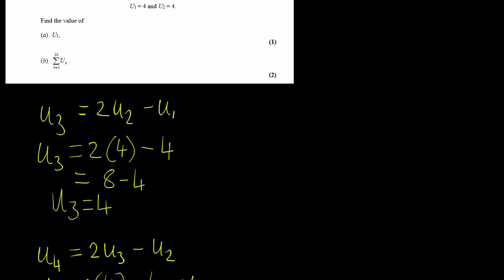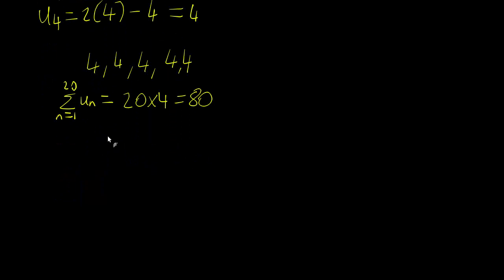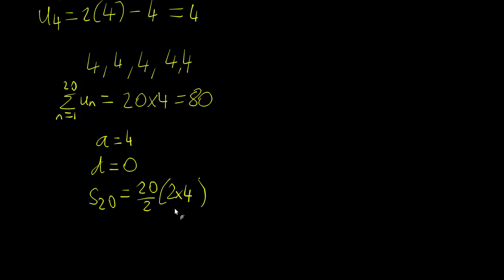Now you could do this with the Sn formula as well, for the sum of the first 20 terms. For that one, the first term a is 4, the common difference is 0 because the sequence isn't changing. So S20, using the formula, which is in the formula book, is 20 divided by 2 lots of 2a plus n minus 1 d, but if d is 0 it just goes to nothing, and we know that a is 4. Multiply those together and that ends up being exactly the same, so S20 is 80. Either way would work. Probably easiest just to spot that the sequence is 4 every time, 20 lots of 4.